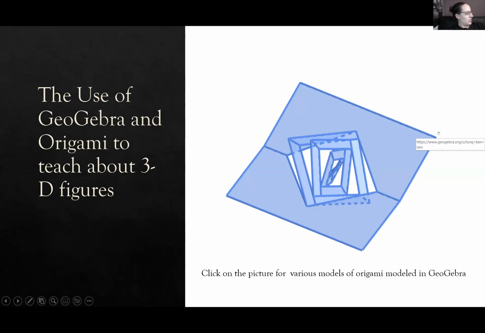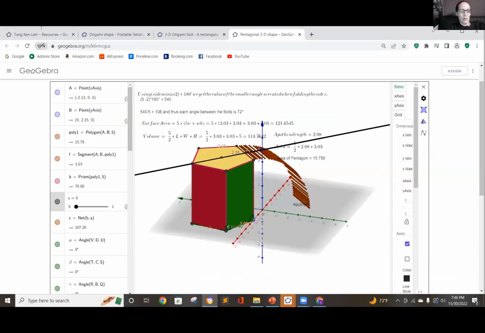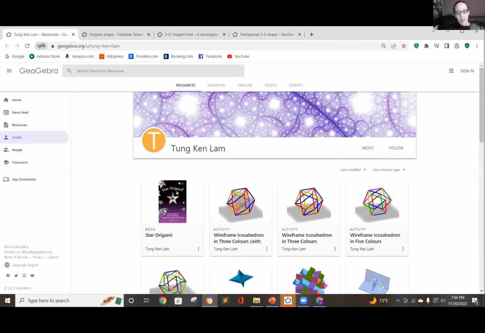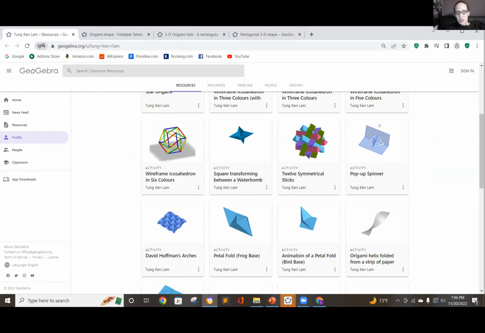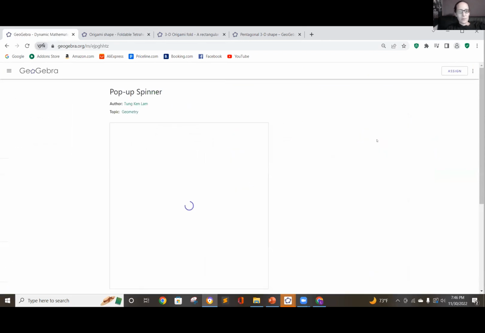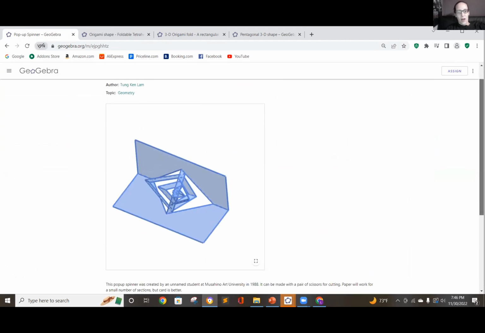So I'm going to be showing the use of GeoGebra, not 3D, 3D and 2D figures. I do want to show an outside link that is not our own, that we did not make, that has a ton of amazing 3-dimensional and 2-dimensional examples of origami on GeoGebra.